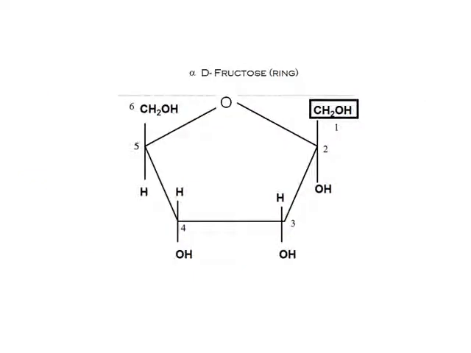So here's fructose in the ring structure. Again, you have to number and tell them it's alpha or beta. So this is the number 1 carbon. 1, 2, 3, 4, 5, 6. So notice that the first carbon is not in the ring. Okay. This OH is the one that determines the alpha or beta. Pointing down, alpha.